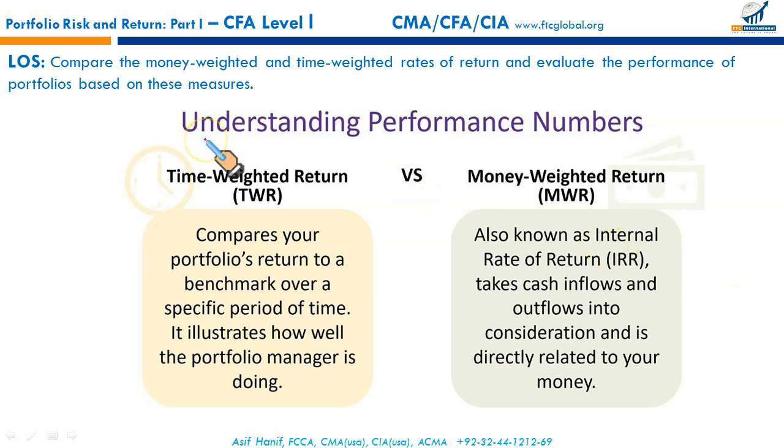Now, what do we have? Compare the money weighted and time weighted rate of return and evaluate the performance of portfolio based on these. We've just discussed that the money weighted rate of return, also known as the internal rate of return, takes cash inflows and outflows into consideration, and it is directly related to your actual money earned. Whereas the time weighted return compares your portfolio returns to a benchmark over a specific period of time, it illustrates how well the portfolio manager is doing with reference to the benchmark.